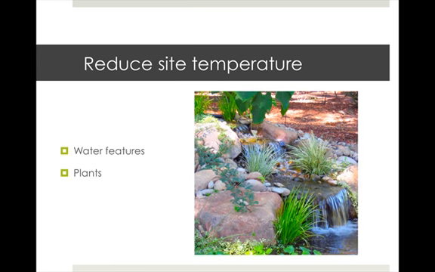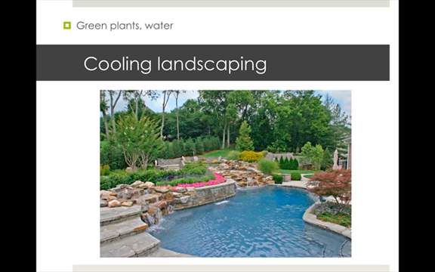Plants help your building in other ways as well. They increase the humidity of the air and lower the site temperature. Large bodies of water and plants help moderate air temperatures, and the water is usually warmer than the land in the winter and cooler than the land in the summer. So it helps warm the air in the winter and cool the air in the summer.